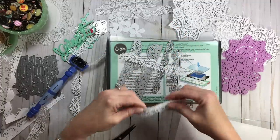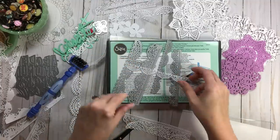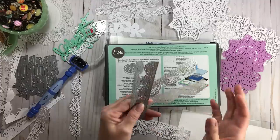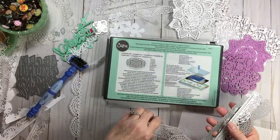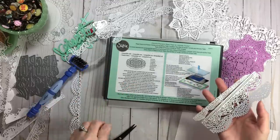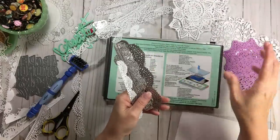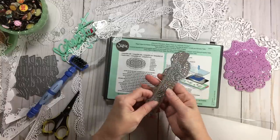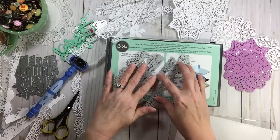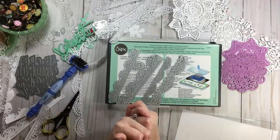All in all, reviewing the supply: the Chrome Precision Baseplate is definitely worth picking up — it will make a difference in your die cutting. But if you have truly intricate dies like these Tim Holtz ones, you may still need to do another level of cutting. For me, it's the fabric softener sheet hack, and I already love that because for years it was the only way I could ever use some of these dies. I don't use it on every die — just the really tough ones.